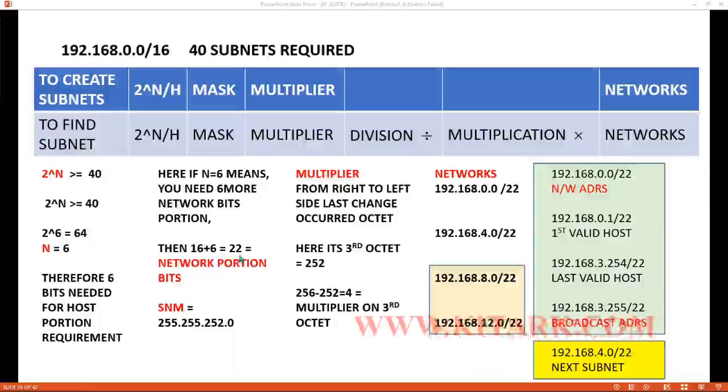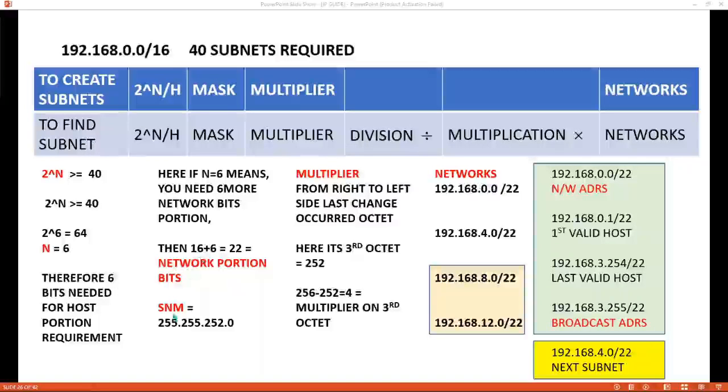So if you find /22, you can find the subnet mask as well, okay? So 22 is greater than 16. So simply you will know the first 2 octets are going to be full, which means 255.255. Why? Because it's greater than 16, right? If it were 24, the third one would also be full, but it's not filled fully. So now 22 minus 16 is going to give you 6 bits, okay? So 6 bits more. So you can simply figure it out. You have 6 bits more for the network portion, right?